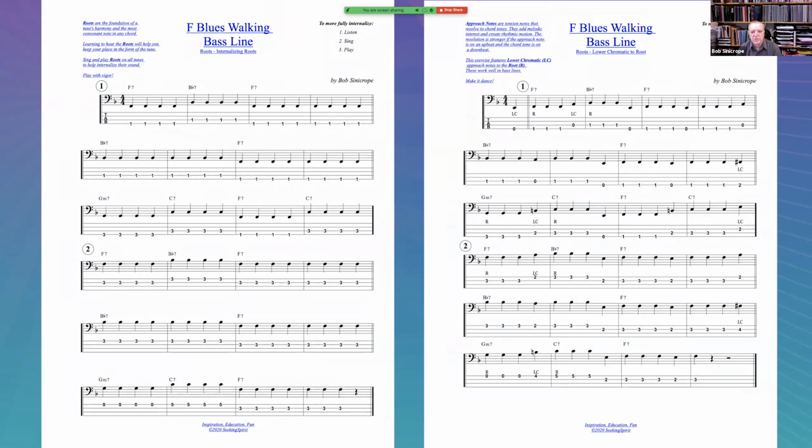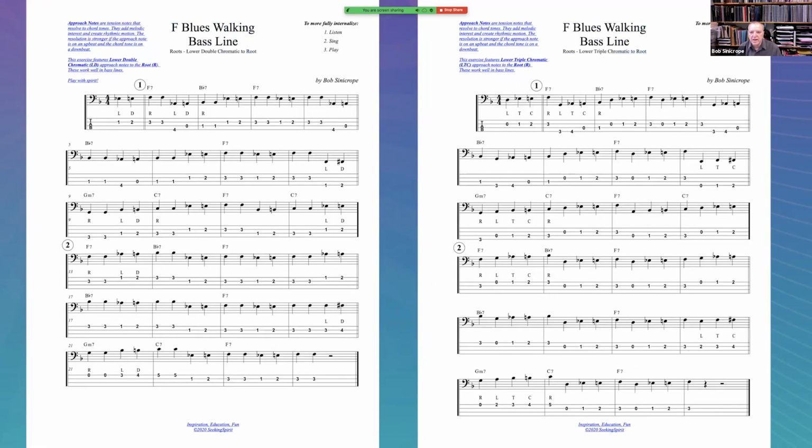Okay, so let's take that tension release concept and let's go a half step below the root. And so now we get a little bit of interest. Boo, dun, dun, dun, dun. Oh, it gives us a little information. Of course, ever present hyperlinks. Hey, I like that concept.